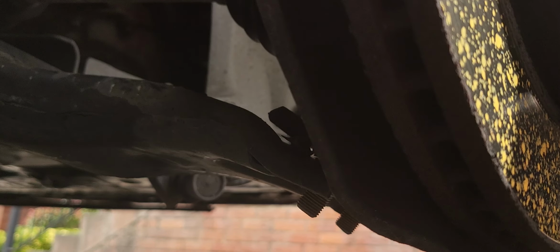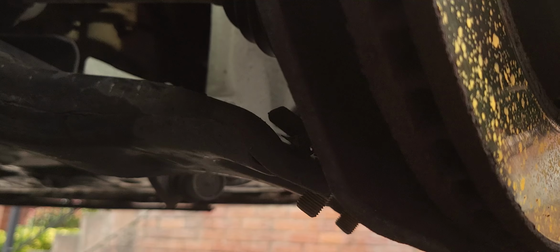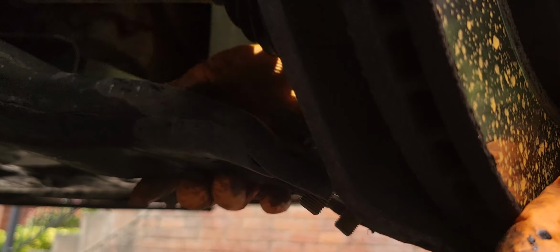This is the problem here. Already. That's it. And now I'm going to remove the joint from here, separate from the hub.